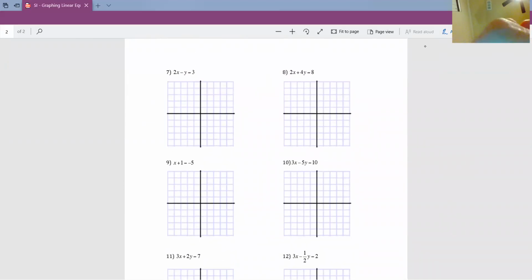Okay, so now we get y by itself, so -2x. So that's -y equals -2x plus 3. And you can't have a negative y. Well, since it's just a y, it's presumed to just be a -1, so we're going to times everything by a -1. So that's y equals 2x, because a negative times negative is a positive, and then a negative times a positive is a negative. So y equals 2x minus 3 is your new equation.